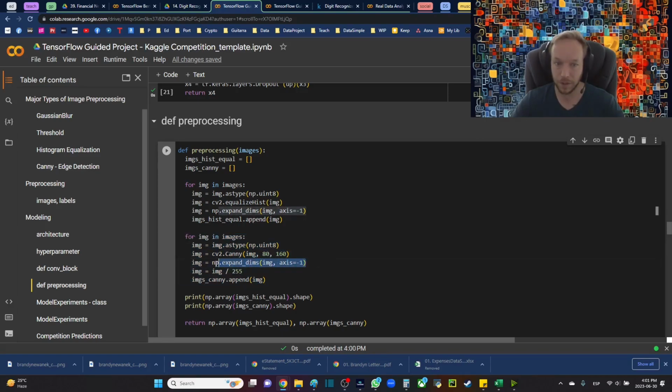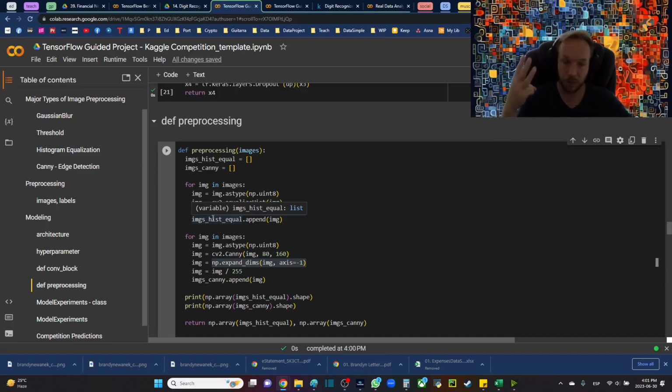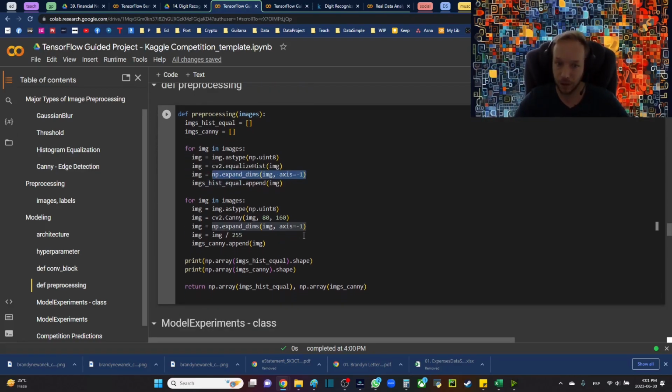The only thing different here is that I'm adding this expand dimension right here, and that will just allow for the convolution to happen in the neural network. Because it's one dimension, black and white, but convolution normally expects three color channels, it usually doesn't acknowledge that single dimension. So we just have to say, hey, there's only one channel of color, but it's still there. It's still a dimension. Okay, that's all that's really doing here.